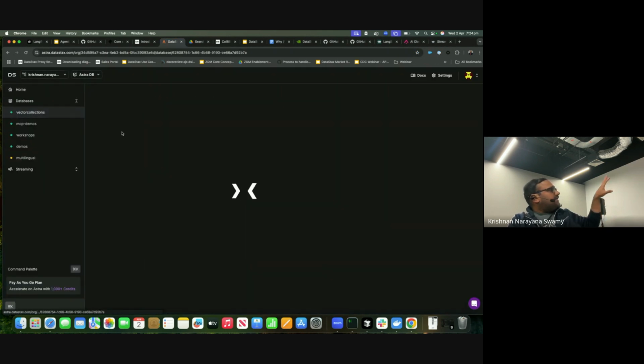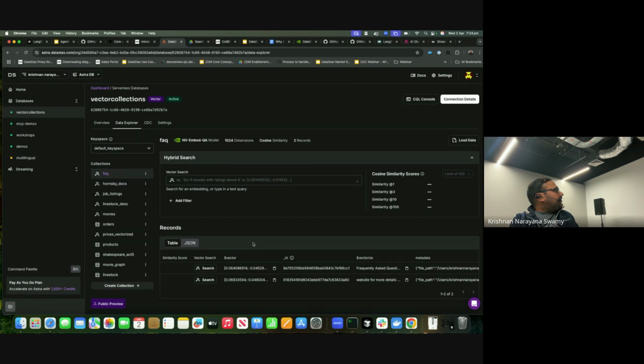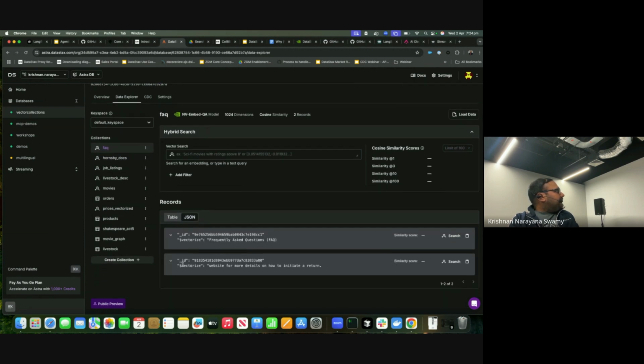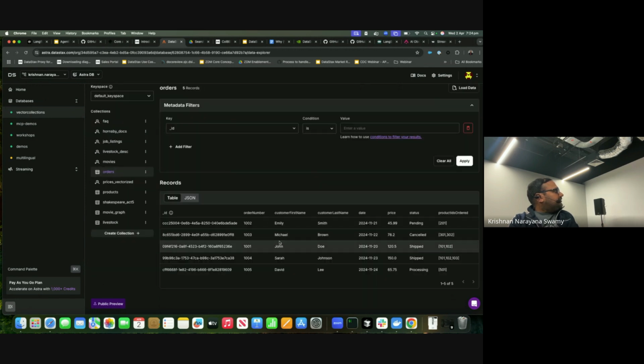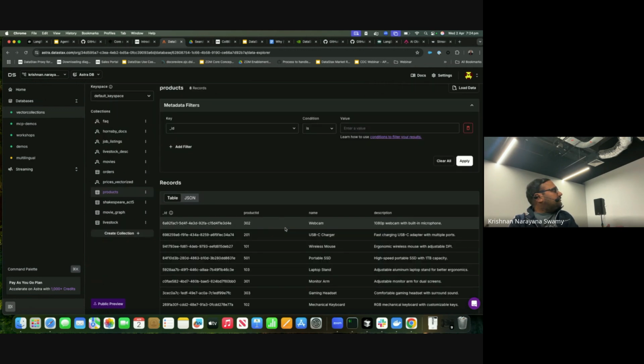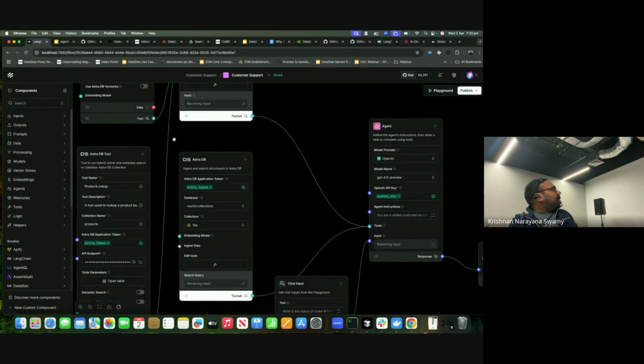Let me show you, this is where I have the data. This is the Astra platform, SaaS, where I've got my FAQs data. These are all my FAQs which are embedded here, just a simple one. And then I've got my orders data, where I've got my order 104 here, which is in shipped status. That has an array of all the products, and my product data is right here. So I know the mapping, and the agent orchestrates and finds out all of that. Cool.